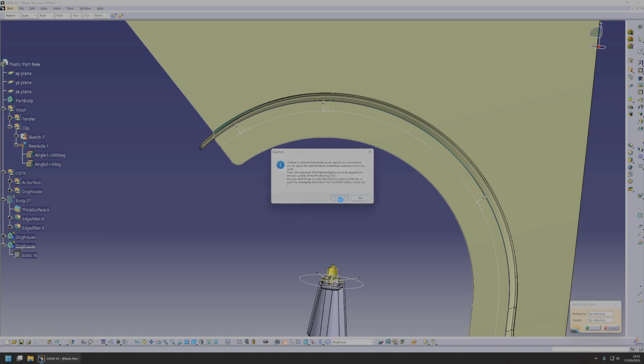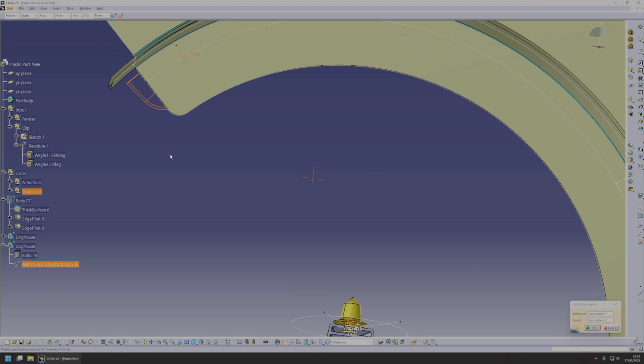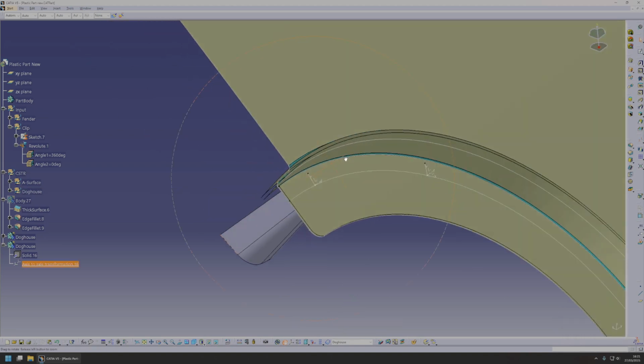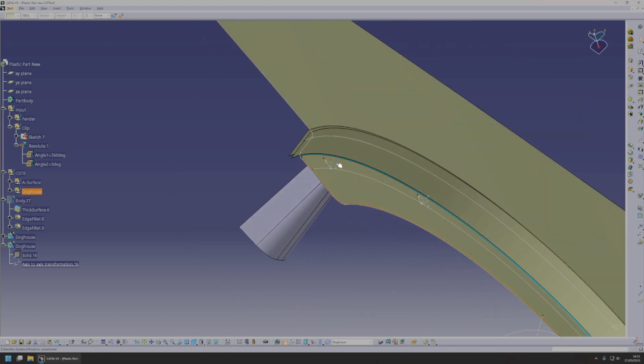This one here. You click OK on the error message, then you select the first axis, then the second axis. And we see that it's not in the right direction. This needs to be reversed.